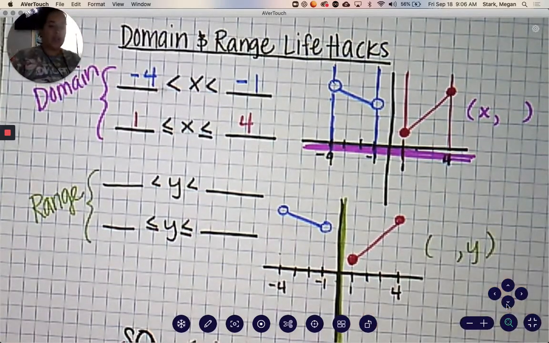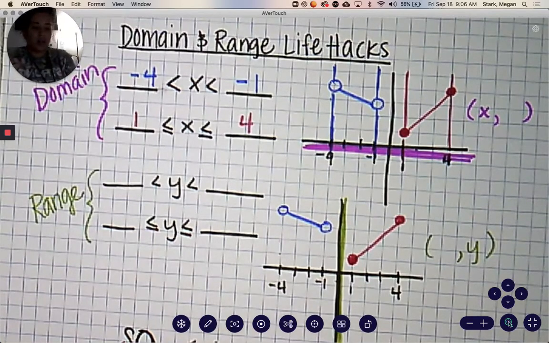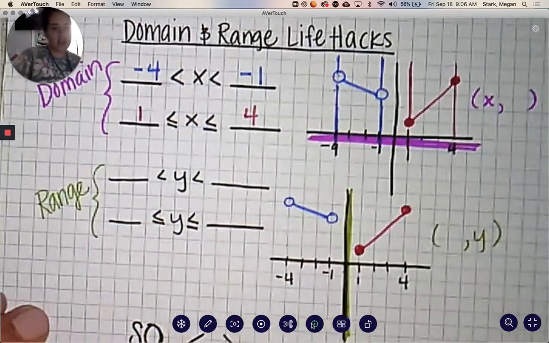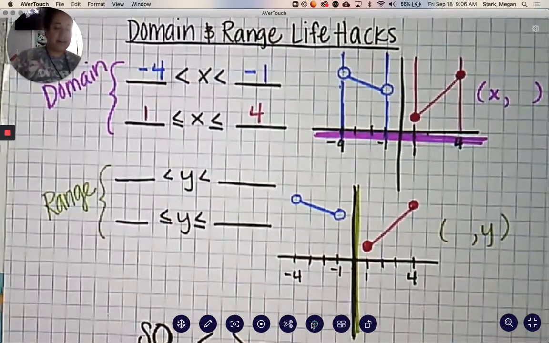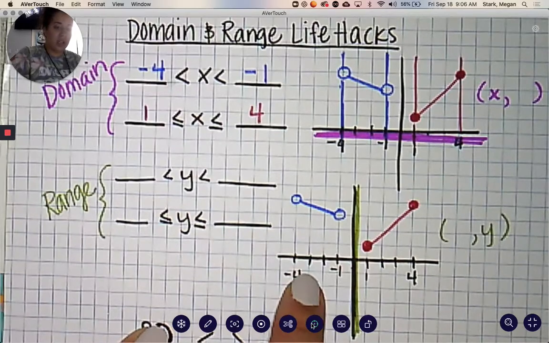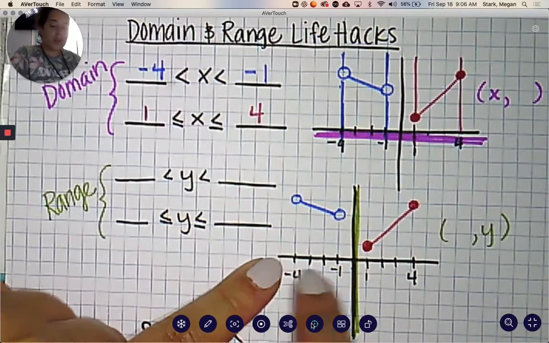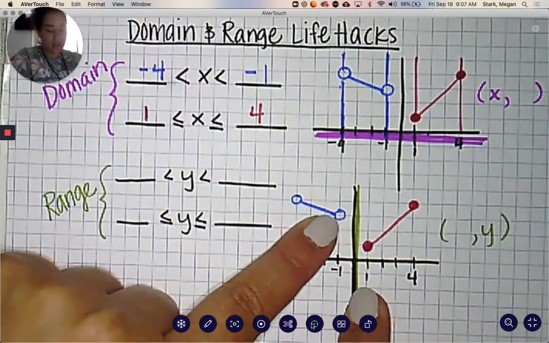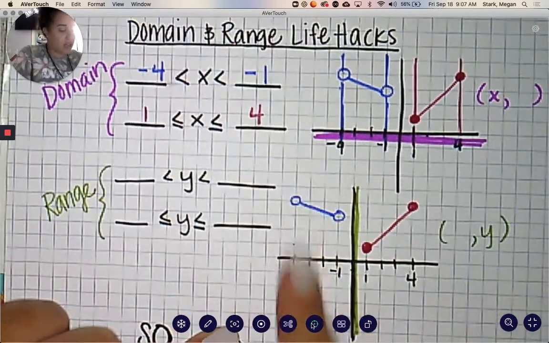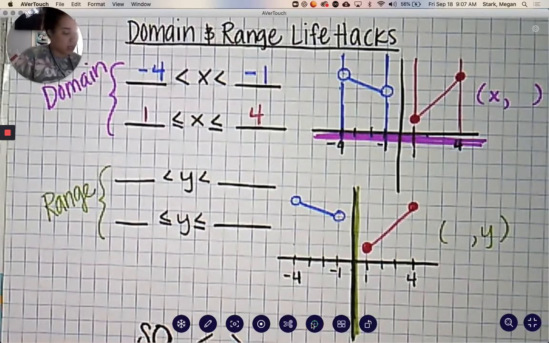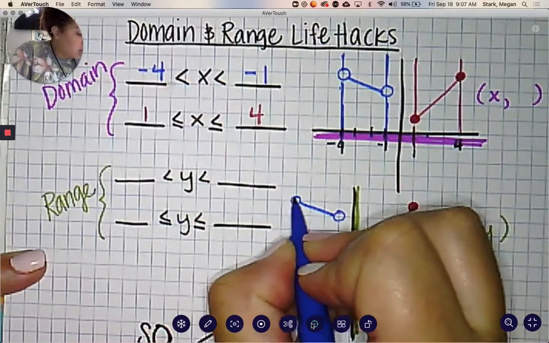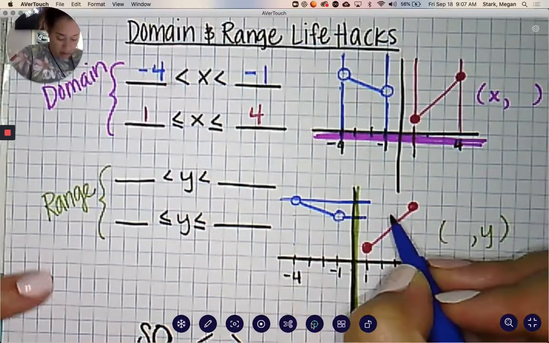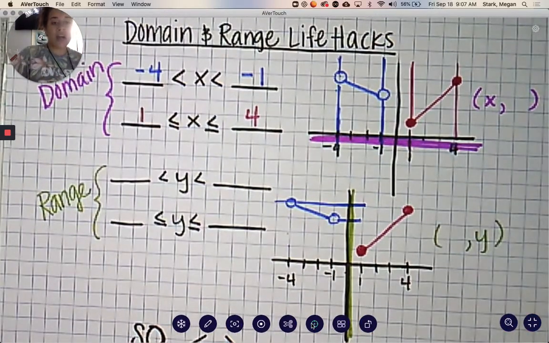Okay, so this is all good and dandy. Sorry, trying to focus. These are the x values. When we're talking about range, we don't care about the x values, we only care about our y values. So instead of drawing a vertical line down, I'm going to take this blue marker and draw a horizontal line because now I'm curious about where they cross the y-axis.